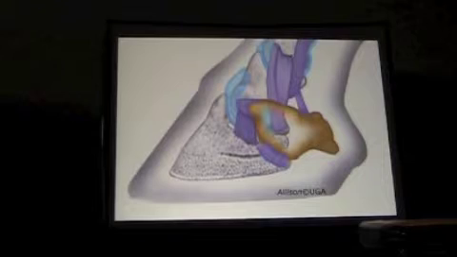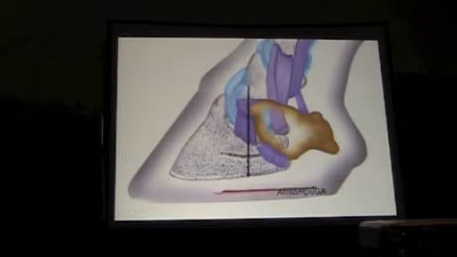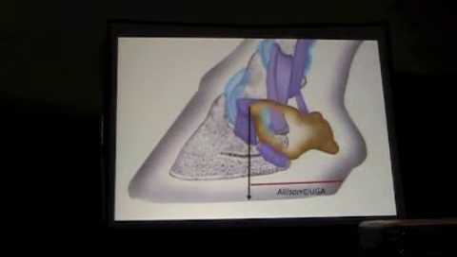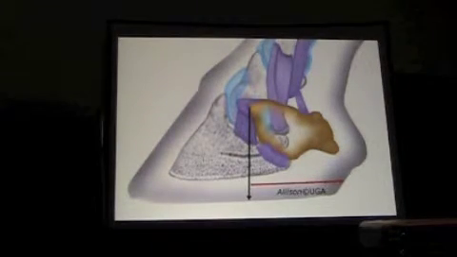If we look at one of Andy Parks' drawings here, you'll see that there's the widest part of the foot, or the center of rotation, and we can divide the foot into 2/3 bone, 1/3 soft tissue, or even a little bit 60-40 if you want to look at it.